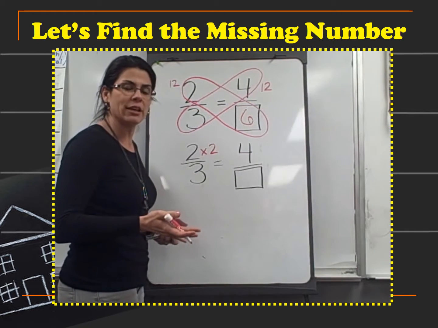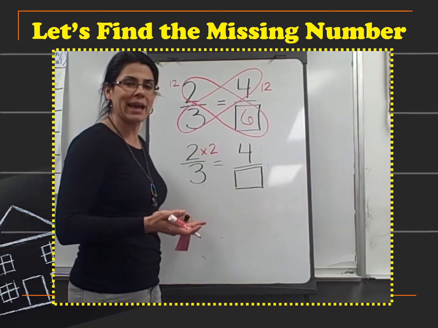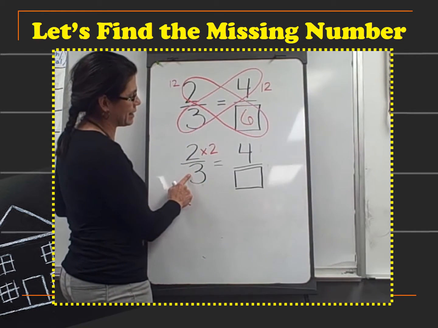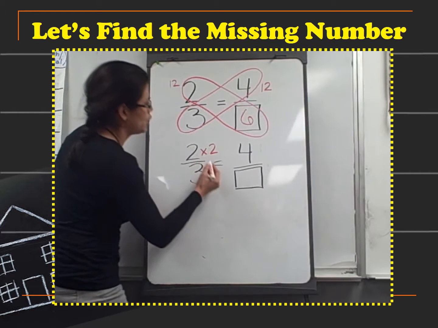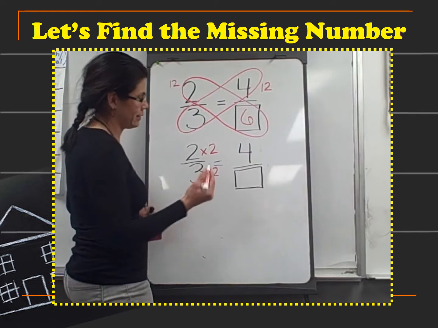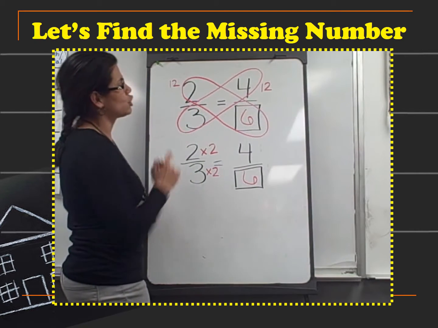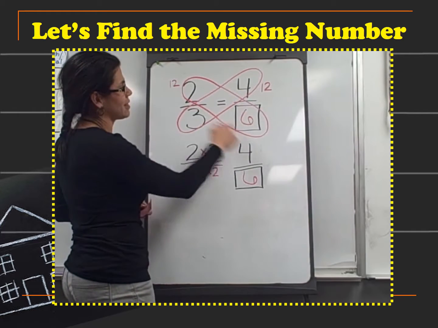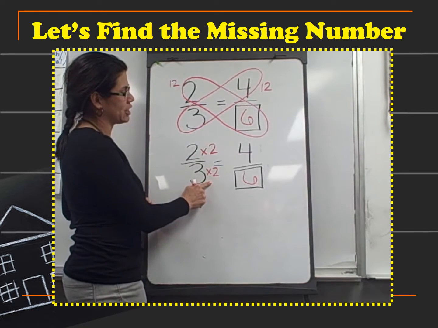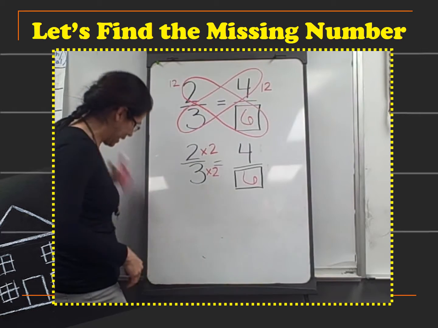Now, in chapter 2, we learned all about fractions, and we know that in order to make an equivalent fraction, we're going to do the same thing to the bottom that we did to the top. So, boys and girls, what is 3 times 2? That is correct. Our answer is still 6. So we can do mental math, or we can look at how multiplication or division would apply. Okay, let's look at another example.